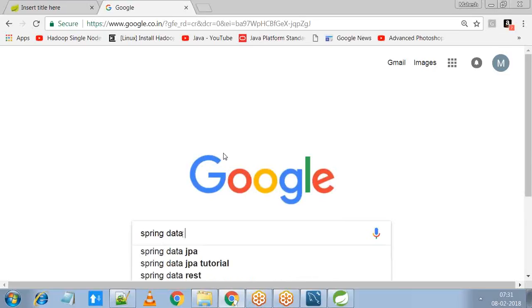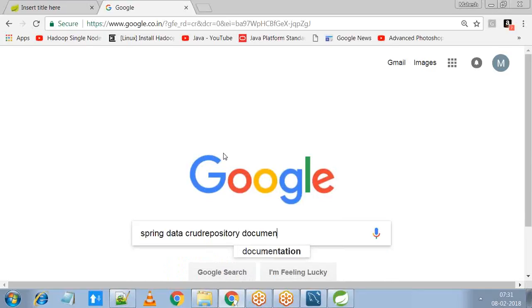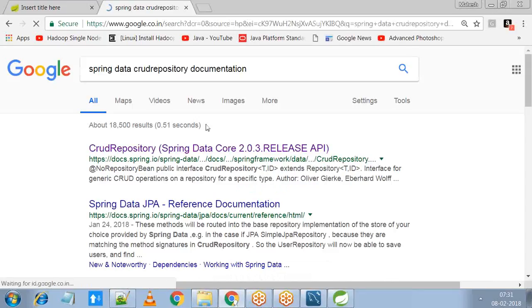Spring Data CRUD repository documentation. Let's refer to this reference documentation.